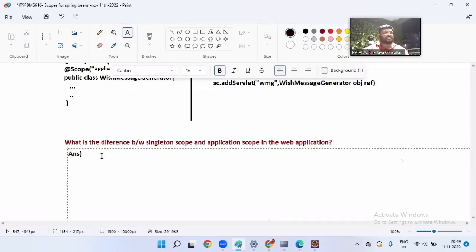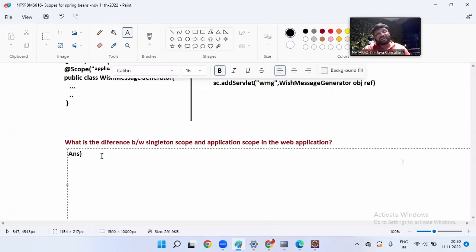But they are not the same. Singleton scope is one object per bean ID with respect to each IOC container. Application scope is one object per bean ID with respect to the entire web application. Now listen, the actual point.